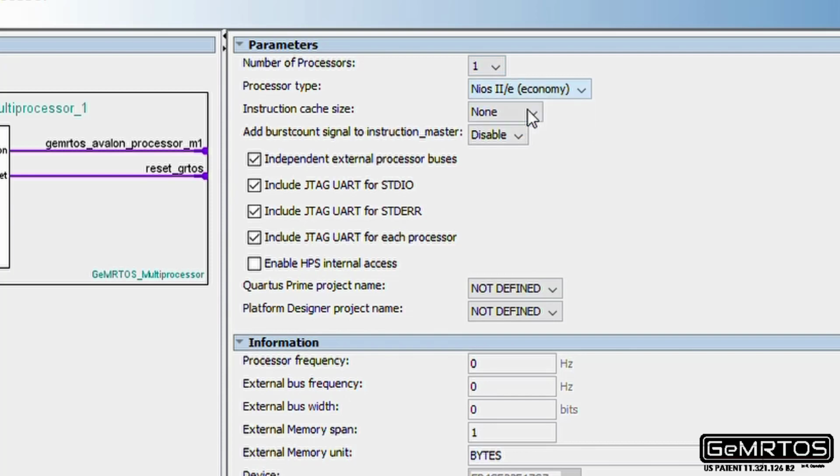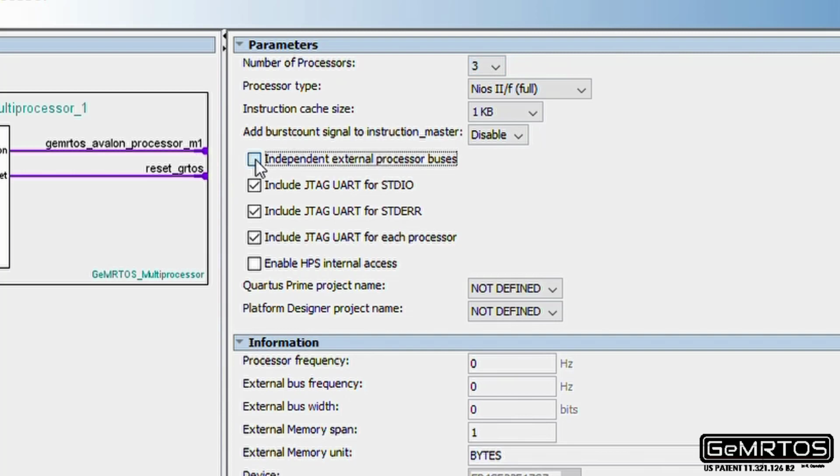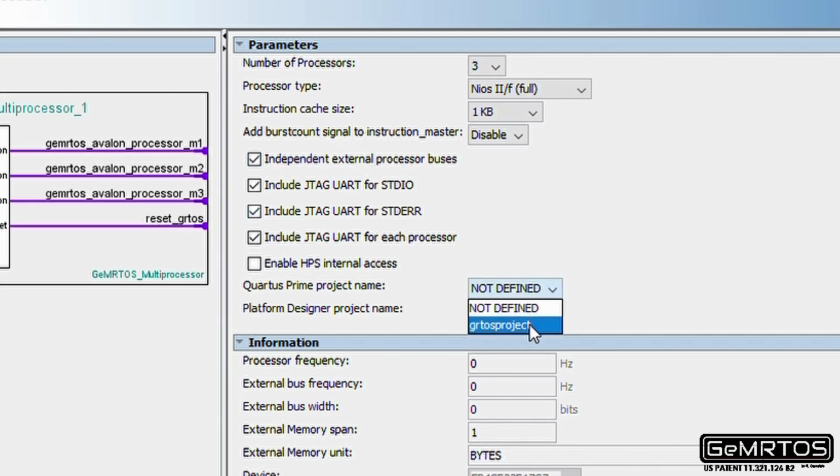Aspects such as the number of processors, processor type, and processor parameters easily converge within the GeMRTOS component's user-friendly GUI parameter setup. This window captures all of the complicated features associated with designing a complex multiprocessor system, effectively resolving issues that would otherwise demand significant expertise and effort.